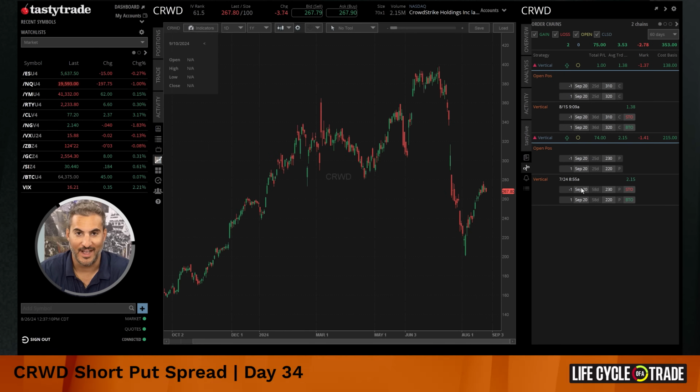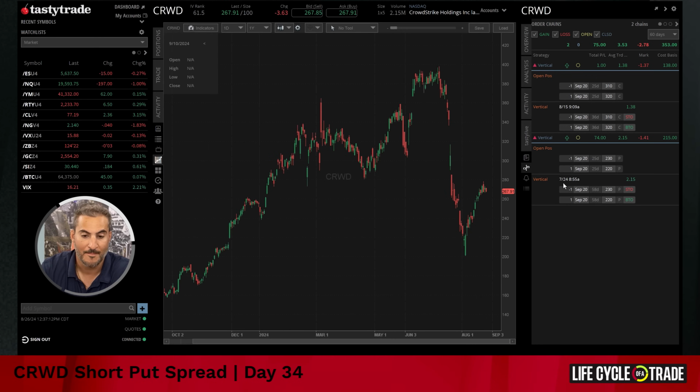Things are working out for our CrowdStrike position. So we've stayed kind of range bound in this range. So we actually haven't made or lost anything on this call spread, but it did provide us a little bit of protection if the stock did come down a little bit further. So the iron condor, as it stands now, is currently marked at about a $73 profit.